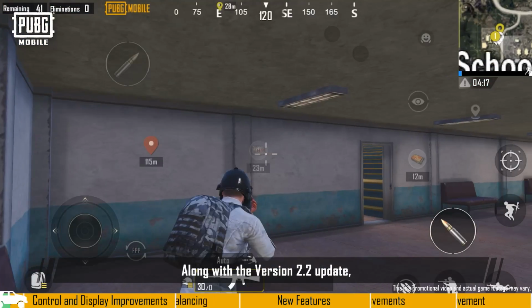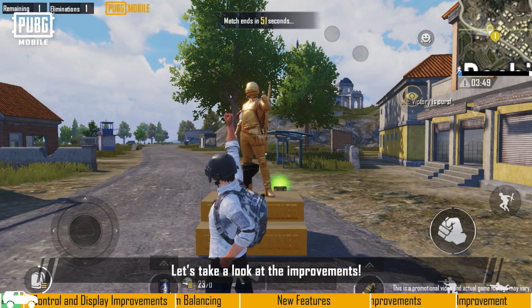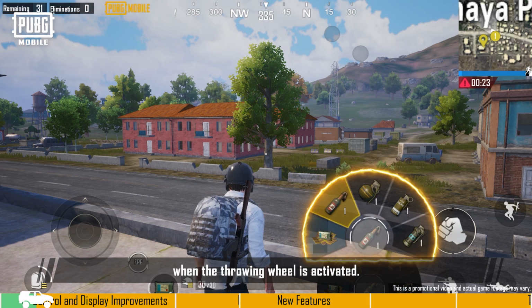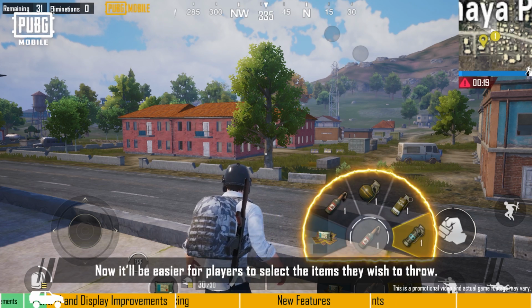Along with the version 2.2 update, we have made a series of improvements on the game's basic controls. Let's take a look at the improvements. First, improvements to the controls and display. We have increased the display priority of the wheel when the throwing wheel is activated. Now it'll be easier for players to select the items they wish to throw.